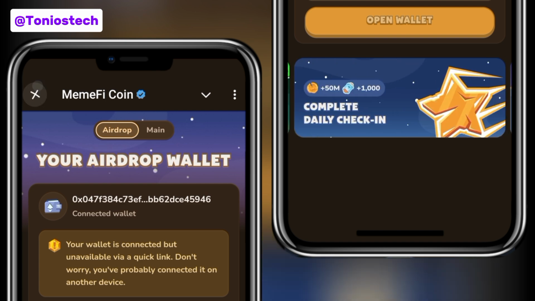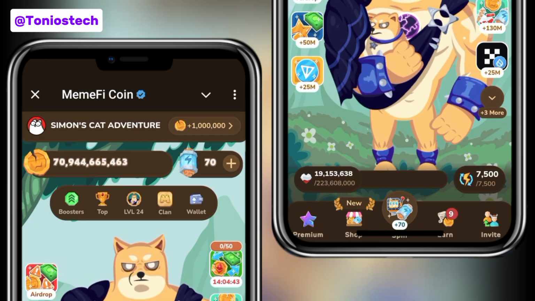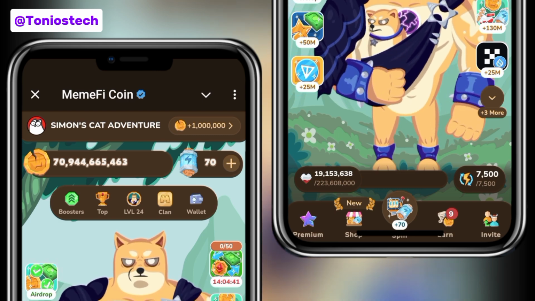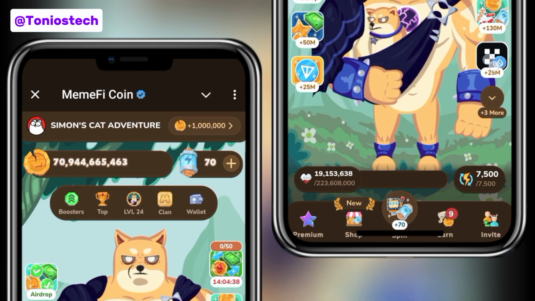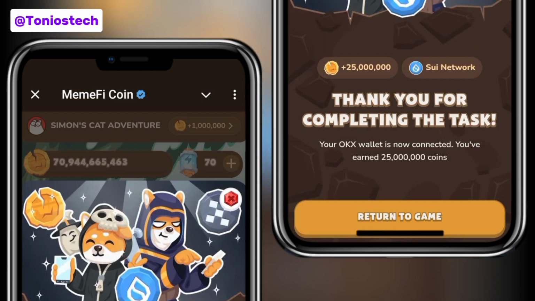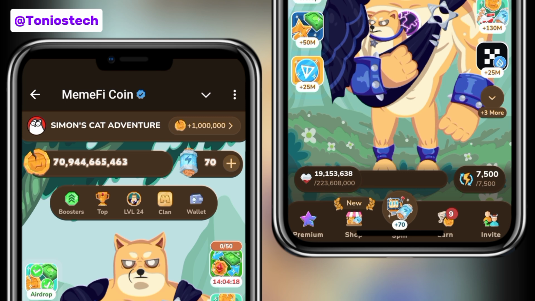Remember that task whereby we are to connect our Memefi to OKX and the likes. This SUI task. For those of you that have not done it, check the top of your screen. I've pinned a video there where you can watch how you can simply do the connection, even as OKX is not available for Nigerians. So you'll see the simple way to connect it. Now, if you've connected it, then congratulations. That is why you're getting this message on this page.